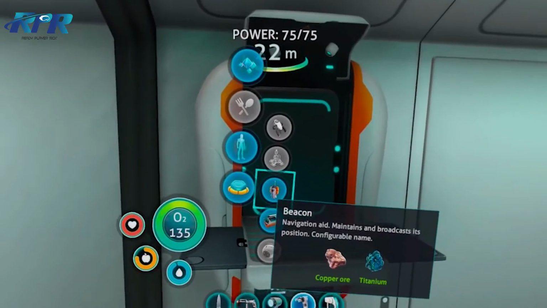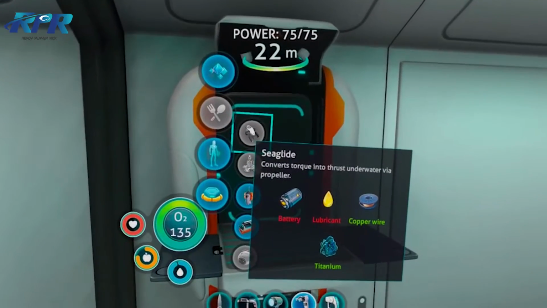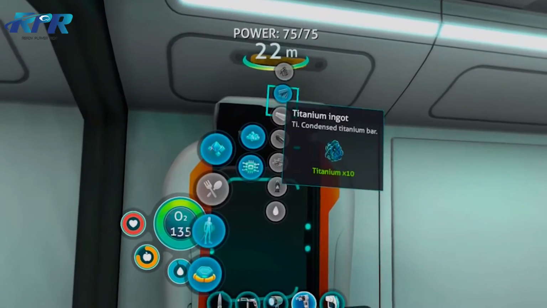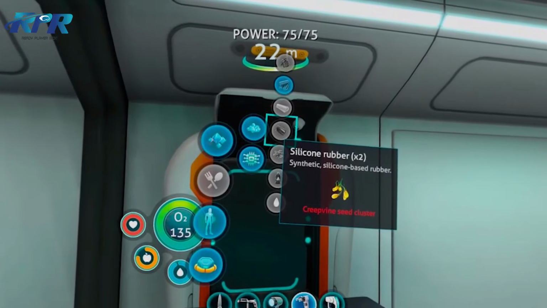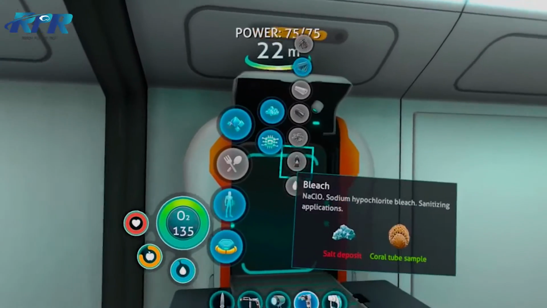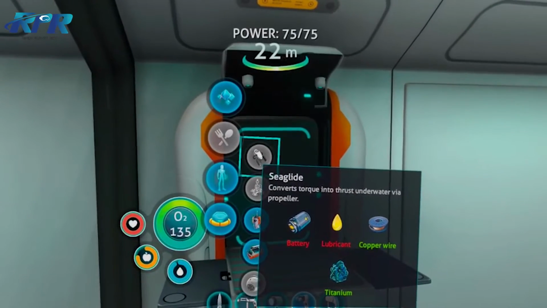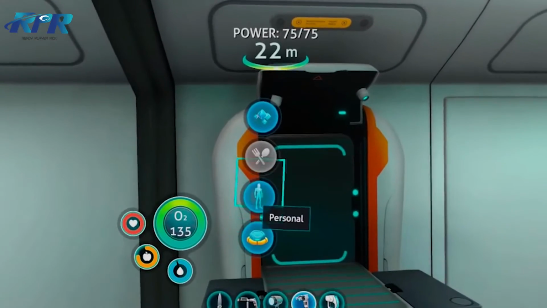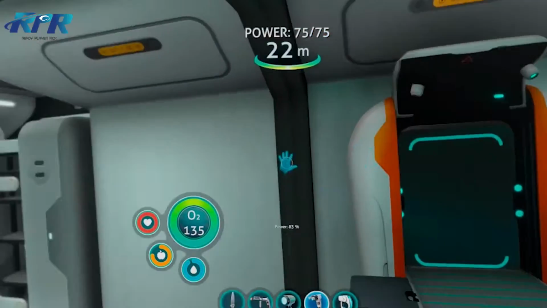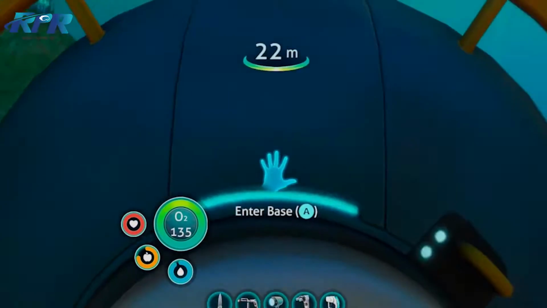Don't really need a beacon. Battery, lubricant. Where do we get lubricant from? Oh, right, okay. So, I'm going to need a battery. I need acid mushrooms for that, I believe. Yeah, I do. I can quickly go out and grab them actually, to be fair. Just get the battery done.